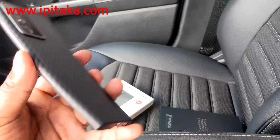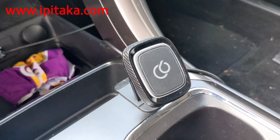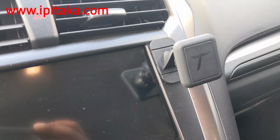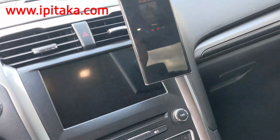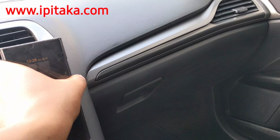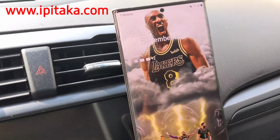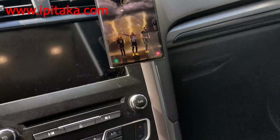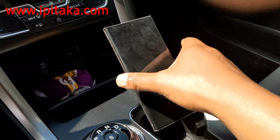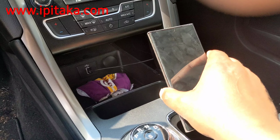But if you look here, I got two magnetic holders. Got one there and I got one there. See there? Works. Just sticks on anywhere. Boom. Yeah, look at that. And I can put it down here. Look at that. Works. No problem. Stay tuned.